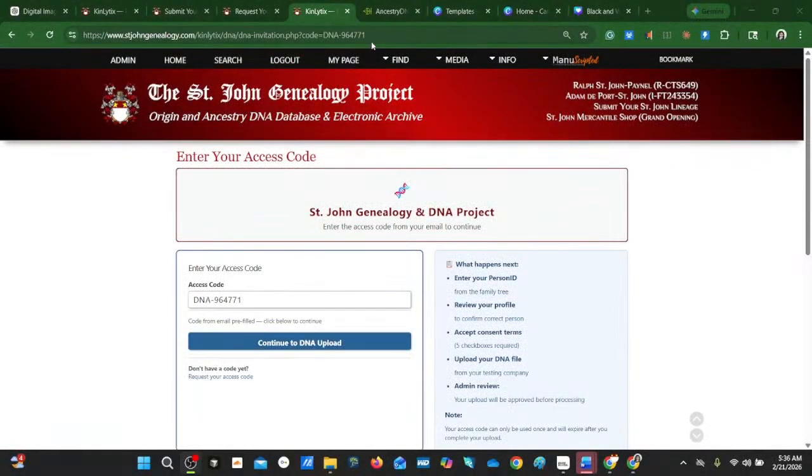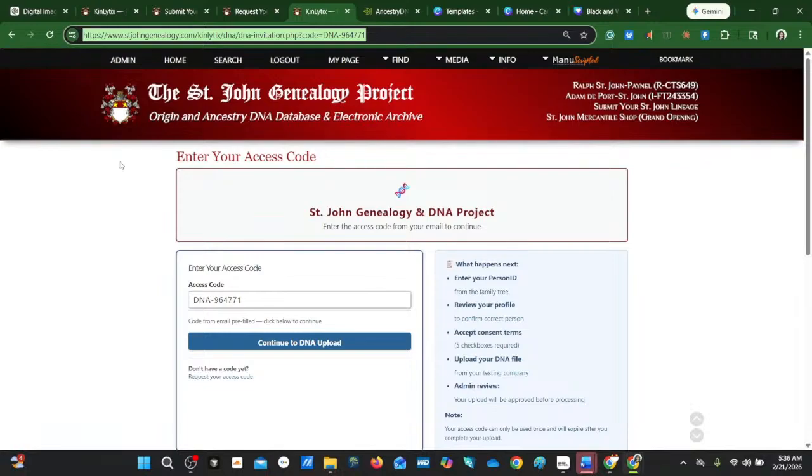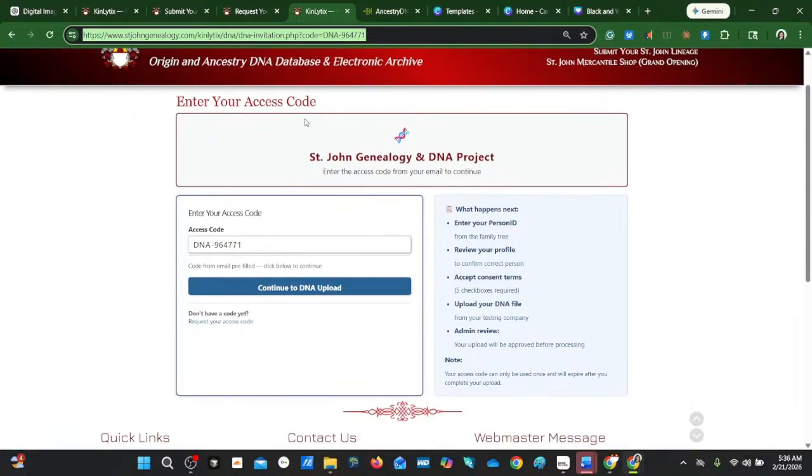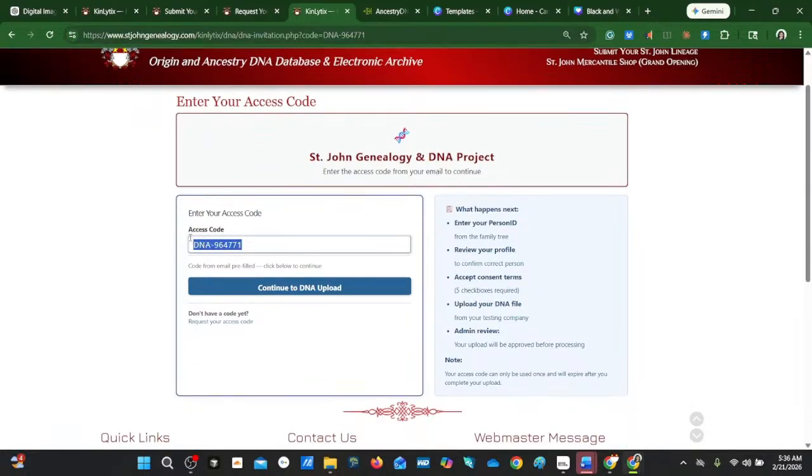So I used my link, as you can see right here, and it opened up. Enter your access code. The access code is automatically entered, so really all you need to do is continue to the DNA upload. But here is some information about what happens next. So you're going to enter your person ID, review your profile, accept the consent terms, upload your DNA file, and admin will review.